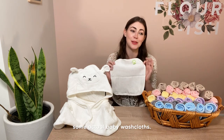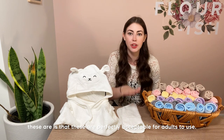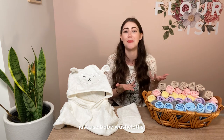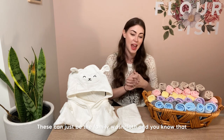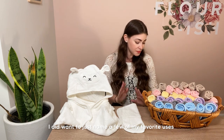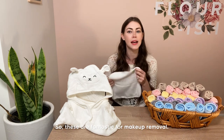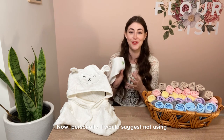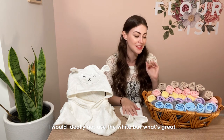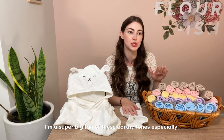I would highly suggest you invest in actual baby washcloths. The reason I love this size and durability is that these are perfectly acceptable for adults to use too — so you can cut down on unnecessary products. Just use baby washcloths as the family washcloths; you know they're safe from newborn all the way up to mom and dad. These are also fantastic for makeup removal — I'd suggest using a colored one rather than white if you wear makeup daily.